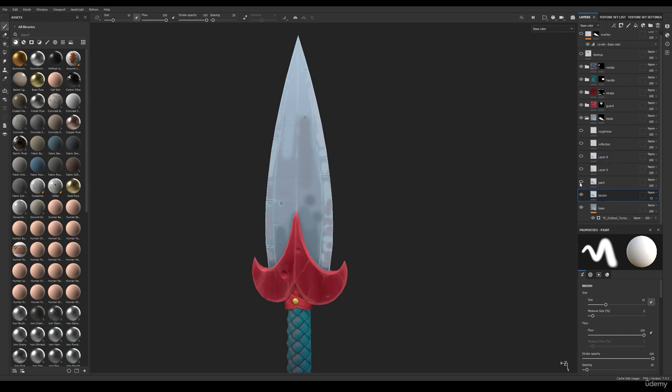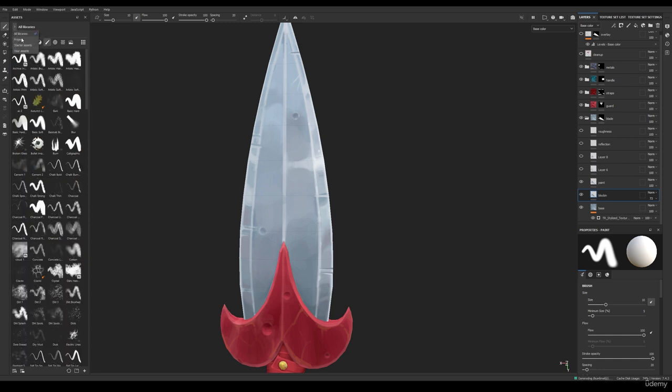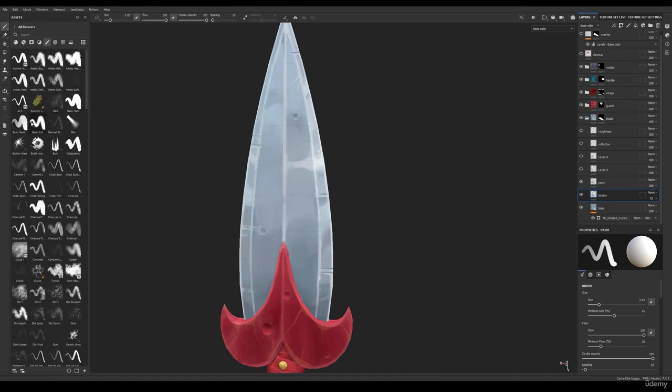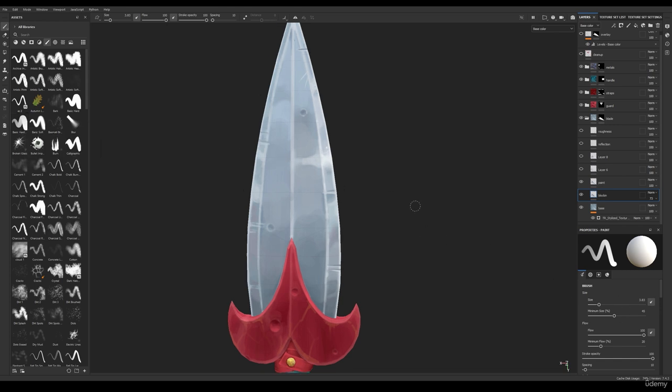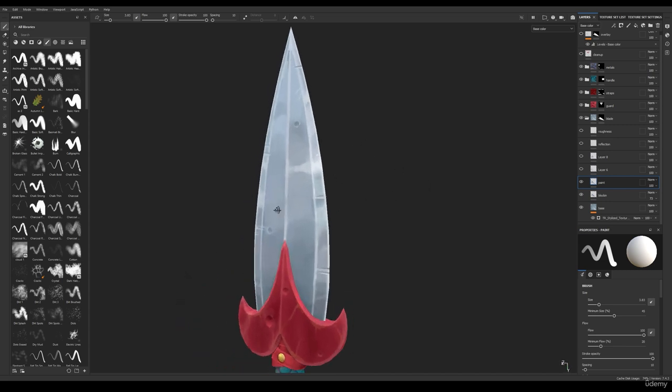All right, let's start painting. Again, using my trusty hard brush. That is just the adjusted hard brush from here. Yeah, basic hard. That's all it is. Painting. Let me turn it off again. I have this, and then I just paint. So I'm capturing more of the edges, trying to capture some highlights, making it feel a bit like metal.